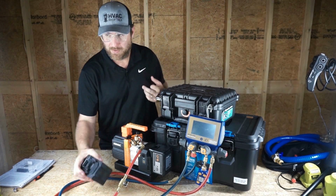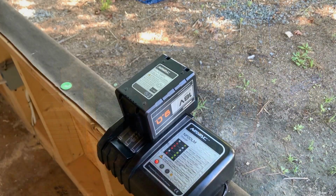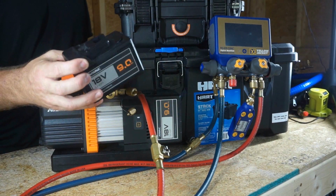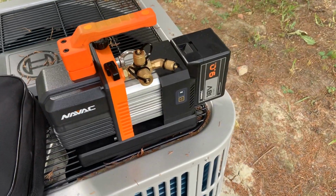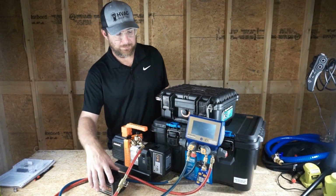You can see, let's take a look again. I did use a fresh battery. As you guys can see, I'm holding up the old battery. I replaced them in between. I charged both of them up before we got started. These batteries haven't been used a ton, not like you guys who are doing the service work every single day. These batteries have been used a handful of times on the systems that I've had to commission, like here at the house, and a few repairs that I've done. So not a whole lot of usage, so they should be at max capacity.